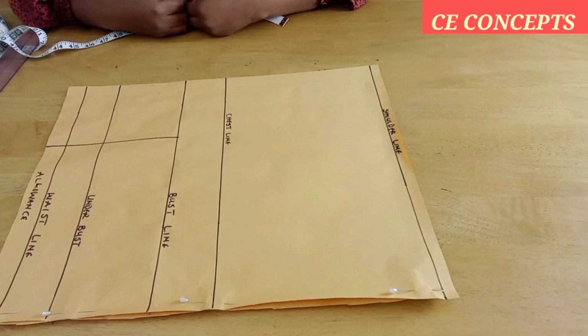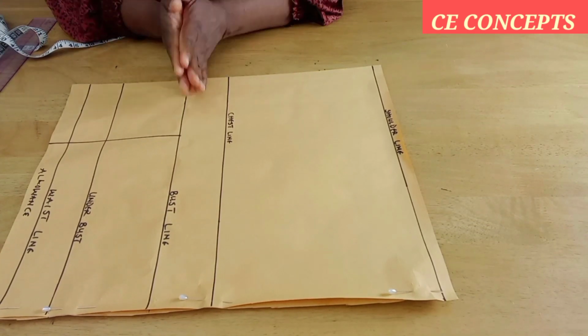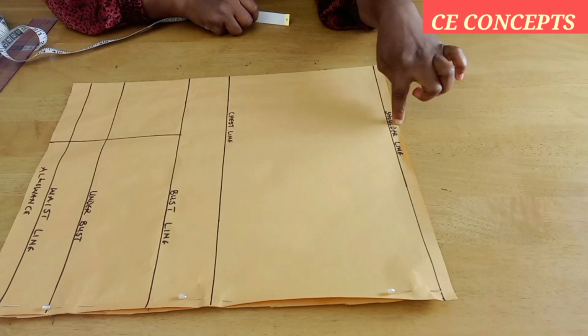Basic elements needed for this tutorial are the shoulder line, armhole depth, the bust line, the under bust, the waistline, and the hem, which is the length. Okay, so without further ado, let's place my pattern paper unfolded with the biggest part of my body. For this tutorial is the box, because what I'm making here is half cut of a blouse. Now this is my starting line, which is the shoulder line.